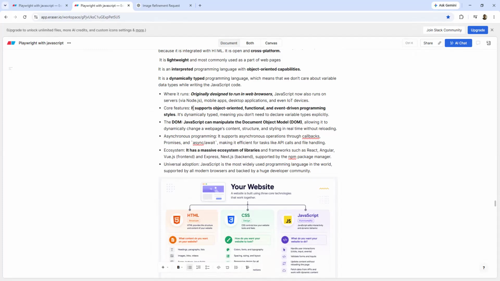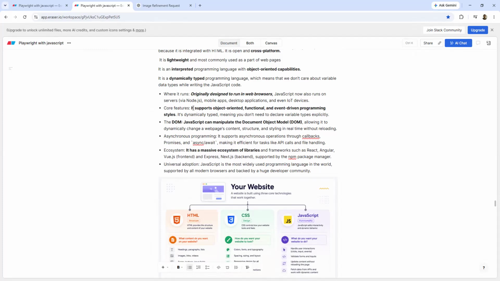So this JavaScript will run in the web browsers. Is it interesting or not? It was initially originated and designed for web browsers only. But now we can run it outside of the web browsers also. How we are able to run outside of the web browsers, we are going to understand in the next steps.